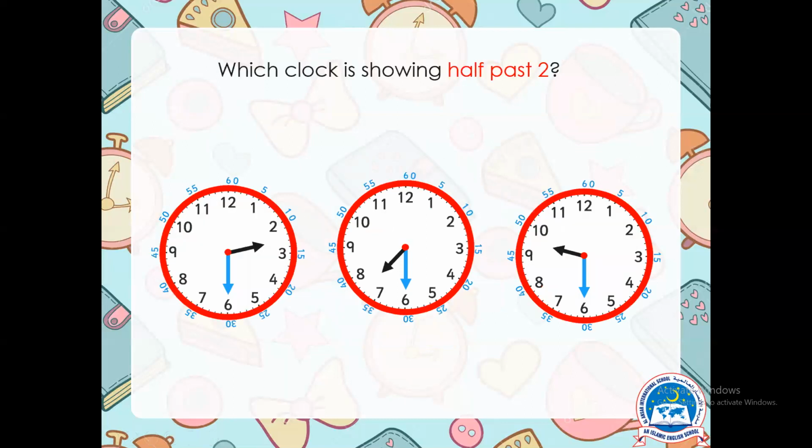Now I'm going to tell the time and you have to guess which clock I'm talking about. Which one? The one on the left side or in the middle or on the right side, all right? Which clock is showing half past 2? Take a closer look and check. Amazing, well done. This one, well done.